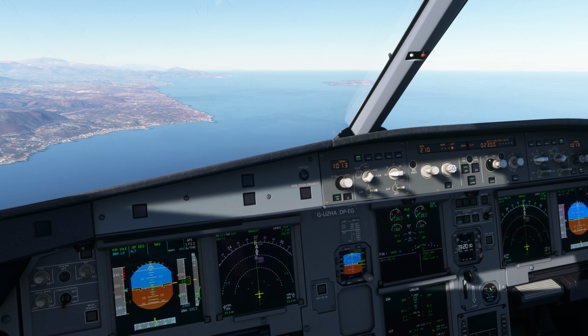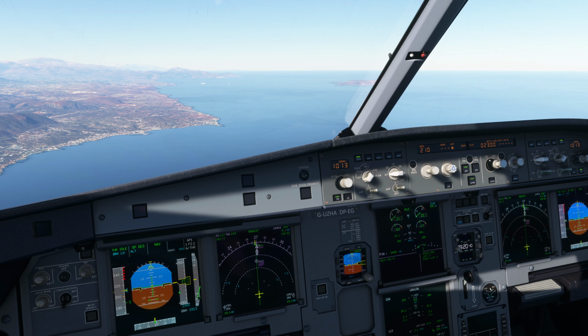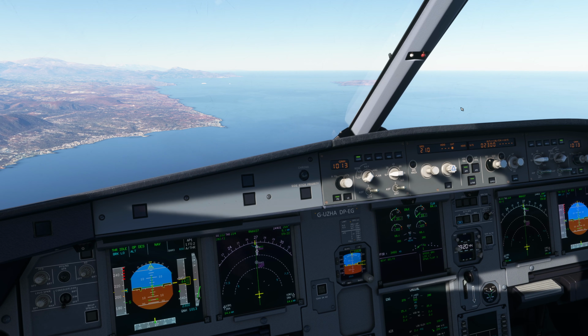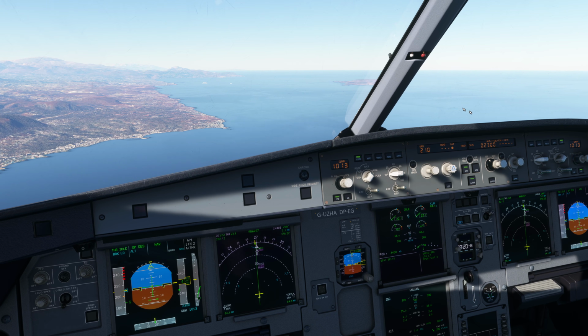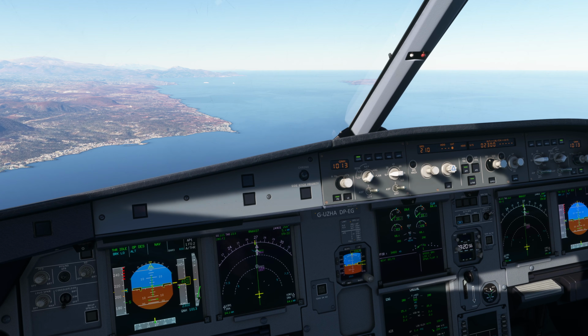Now what's important over here is to understand a couple of things about the Airbus. First of all, if you are level at altitude and you pull the FPA selector or the vertical speed selector, the Airbus is going to go into vertical speed or FPA as appropriate. It is not going to maintain the altitude selected like a Boeing would, for example. So that's one of the differences. Likewise, this means if you decide for a go-around shortly thereafter, make sure the thing actually levels off.